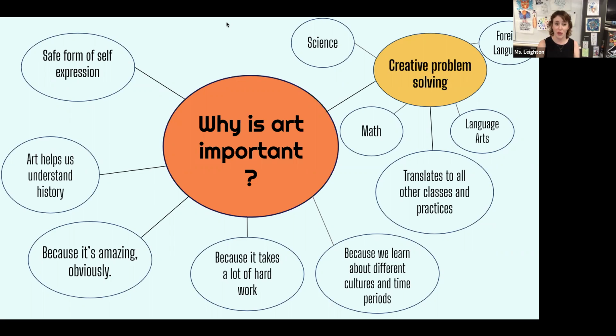Most importantly for a middle schooler, I think it is a safe form of self-expression. We know that middle school kiddos at this age, they're really trying to figure out who they are and what they're about, what do they love. It can be a really trying time. It can be very challenging, and art is a really safe place to express whatever those fears, angers, emotions, feelings, we know they have a lot of them, any of the above. They can get that out of their system in art, and it's also very relaxing, and it might end up being the thing they fall back on when they feel extremely stressed.